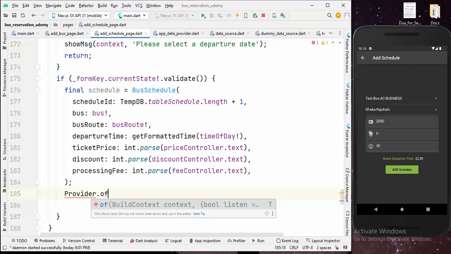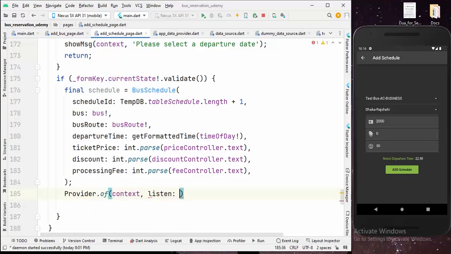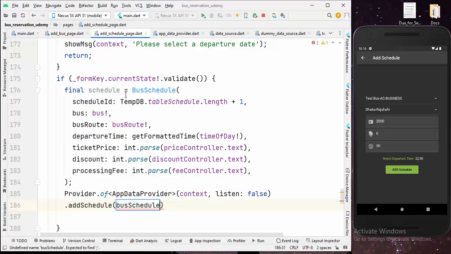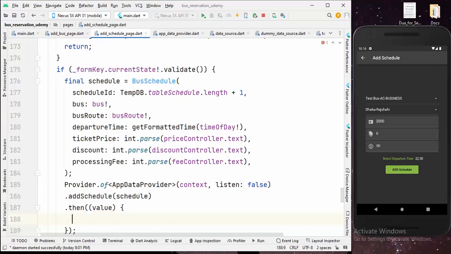So Provider.of context listen false, so app provider, and then add schedule and pass the bus schedule object, that means this one, and call the then function. And just for formalities, I will check the response status.